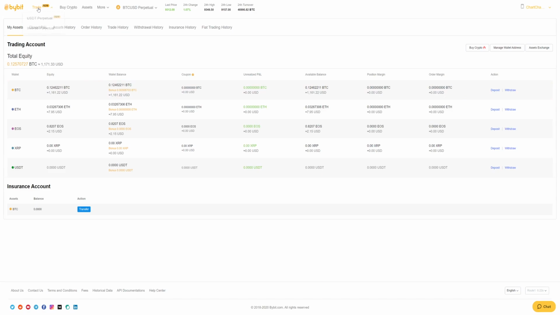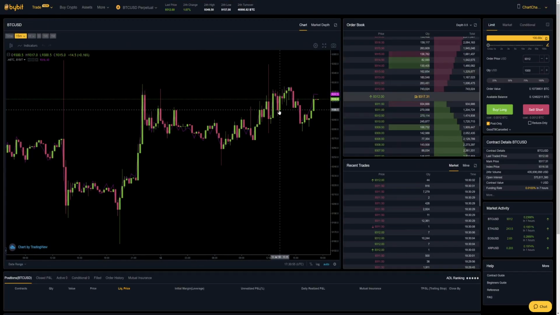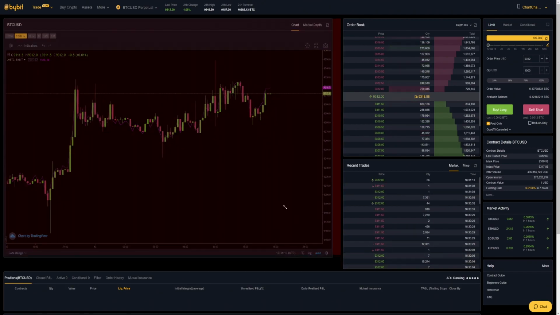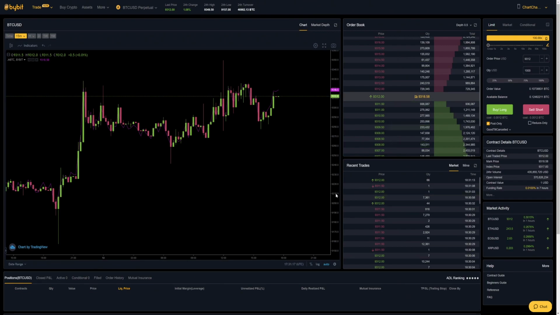I really like this website because you have the option of trading Tether or the inverse perpetual. And I will explain the Tether in a second, but let's go into the inverse perpetual. This is what you're going to be very used to. So once you've deposited Bitcoin, you're ready to trade straight away. Okay, so what I like about this website, the advantages are it's very, very simple. The user interface is really good. They have an app, so they have an official app that you can trade from your phone, all official, and then they have the really nice website. This is obviously all customizable. You can change your windows around, resize them, personalize this, but obviously the fundamentals are all the same.